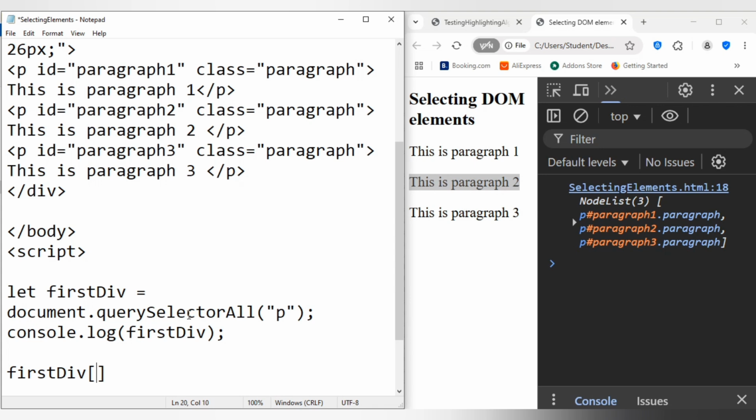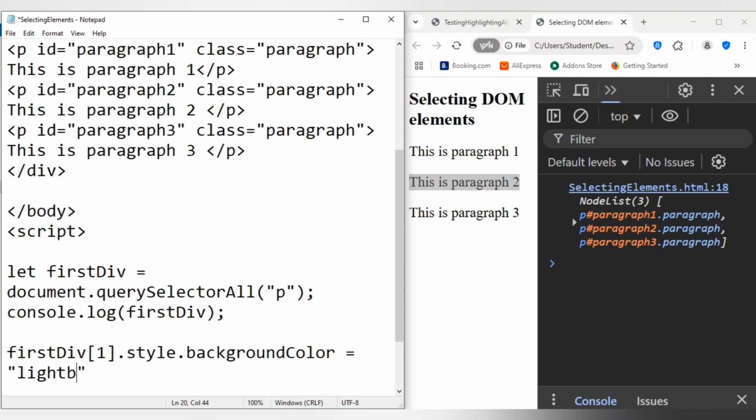You go 1 here, rather, 1, and then we go style. That's the style object. Then we go background color, American spelling, and then we go blue, for example, or let's just say light blue. If that's a valid color, let's see what happens now. There we go. So now it's light blue here, as you can see.